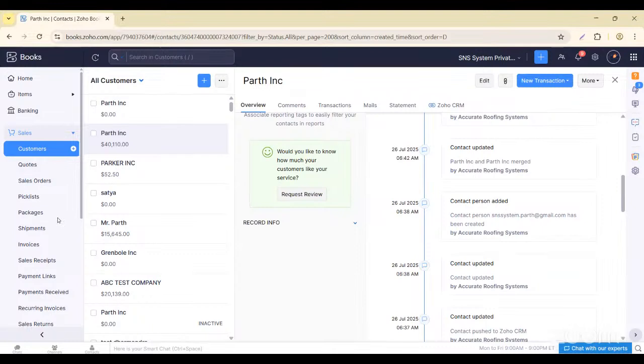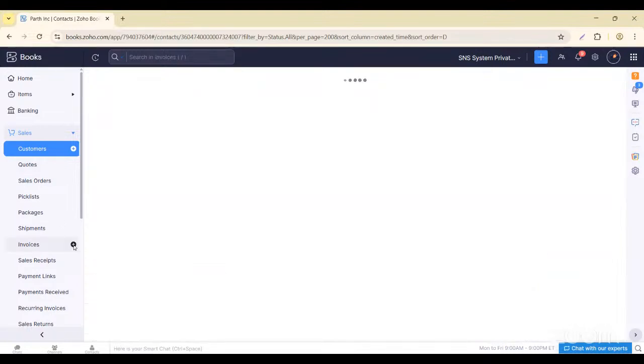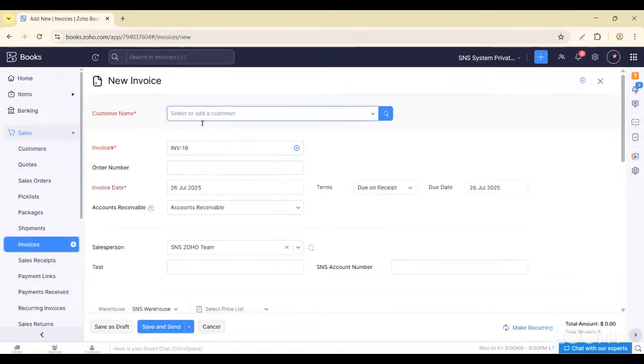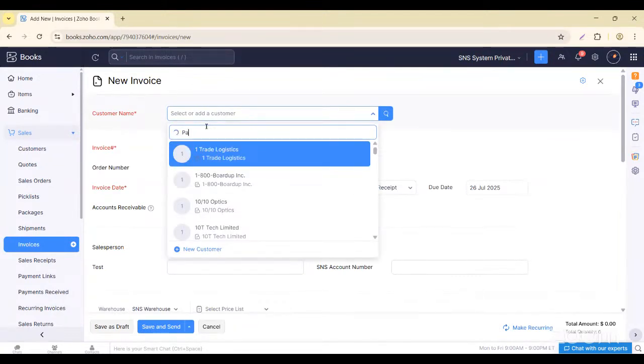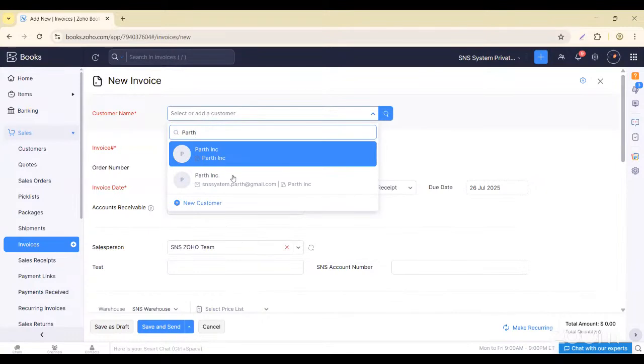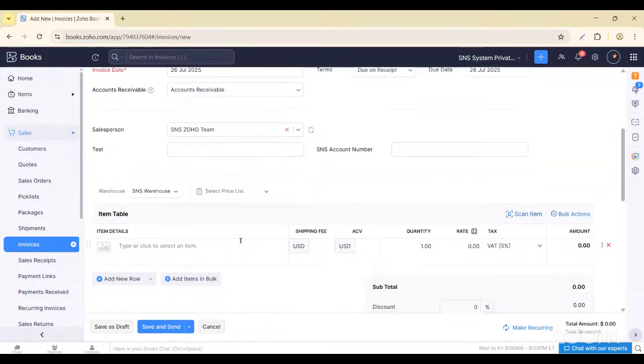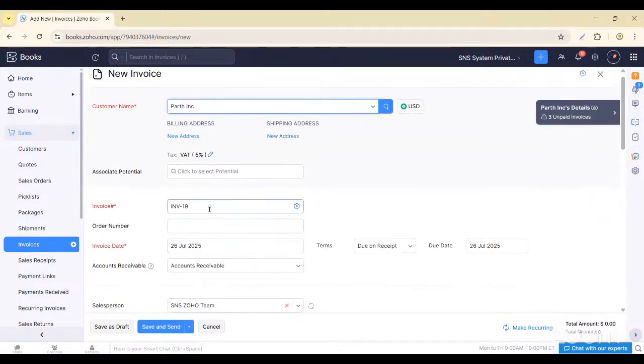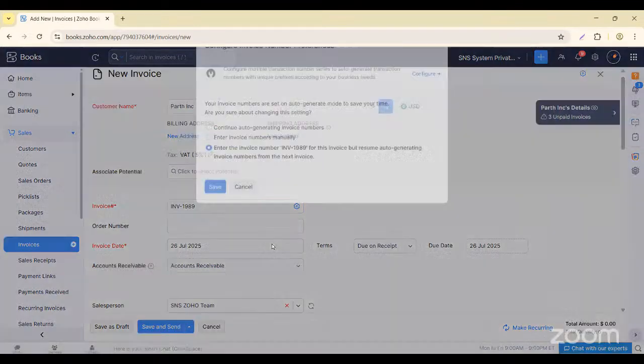In the meanwhile, let's create an invoice for this Parthink. Customer name, Parthink. Yeah, this one. Let's set our invoice number up here. Let's write it as 1989. Invoice 1989.